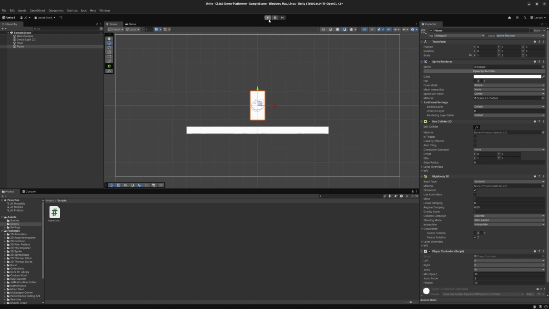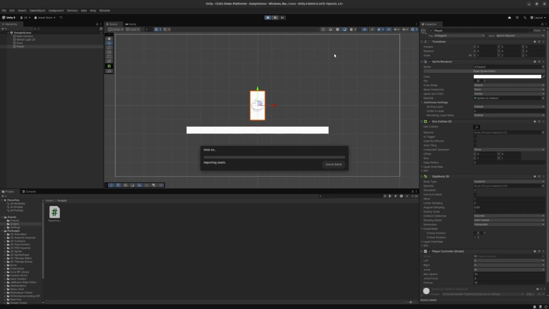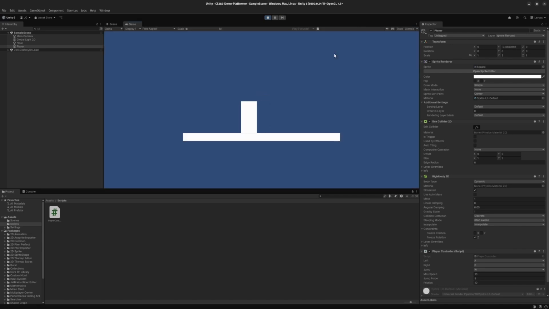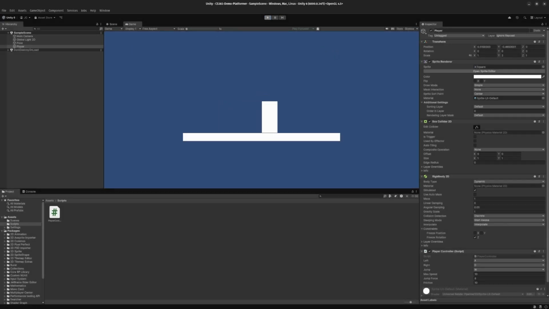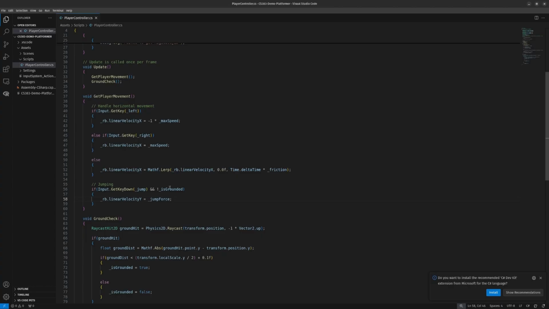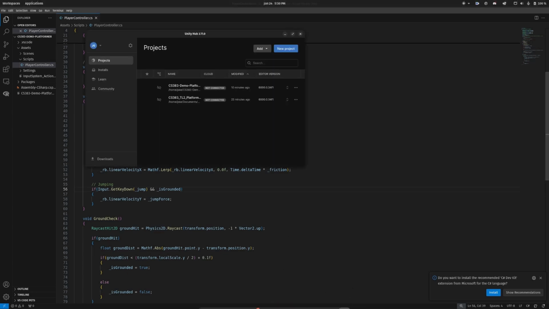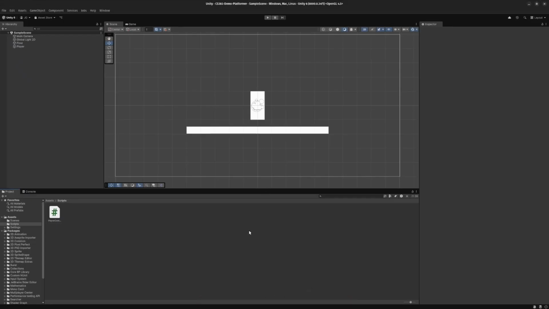Now if we play again, it should work. We should be able to jump. Okay, why isn't this working? Alright, here's where the issue is. I accidentally said not isGrounded here. It needs to be grounded to be able to jump. Now if we go back, it should all work.